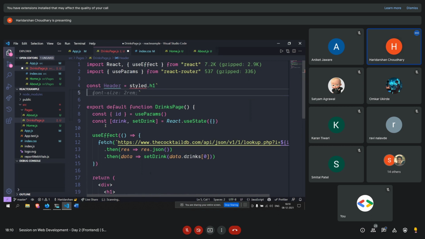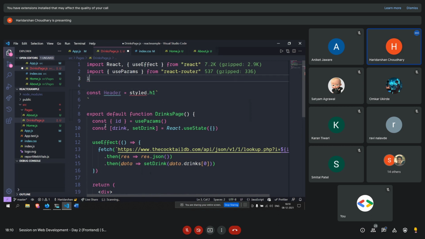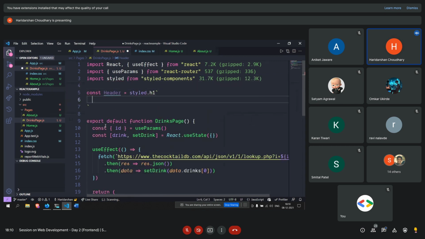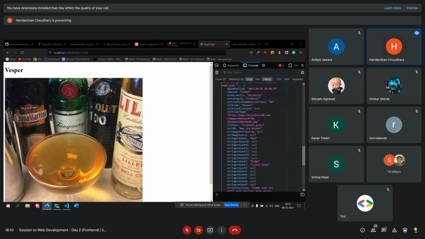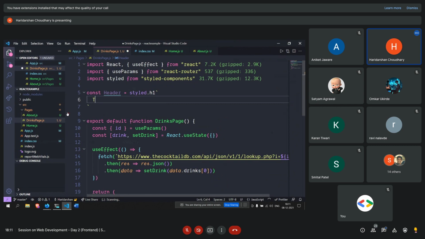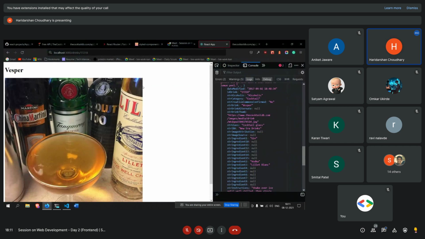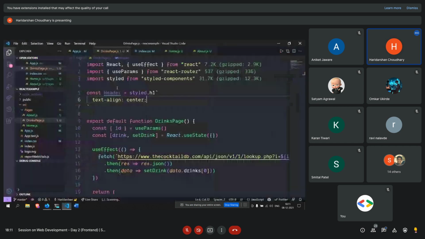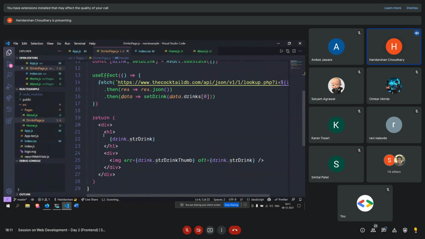Again, make sure you import styled from styled-components. So styled.h1, and we'll just have a text-align of center, just that's fine. Text-align center, it would just hop onto the center. Okay, it is not because we are not using Header. Silly mistakes a lot today.